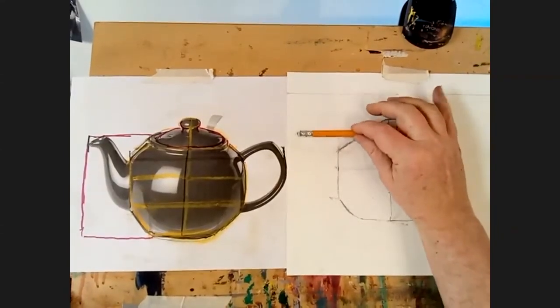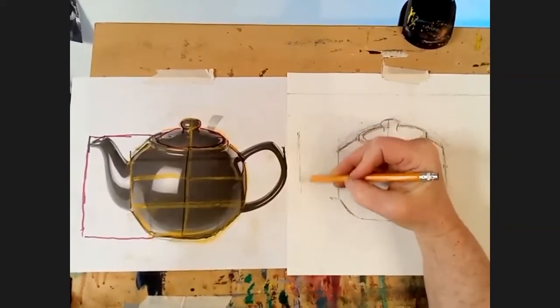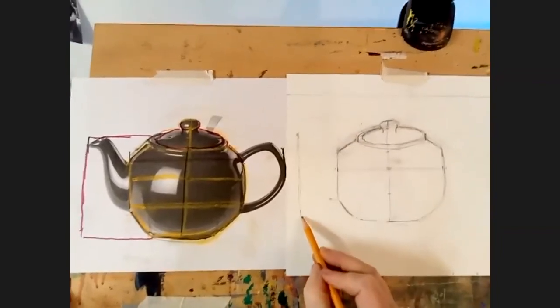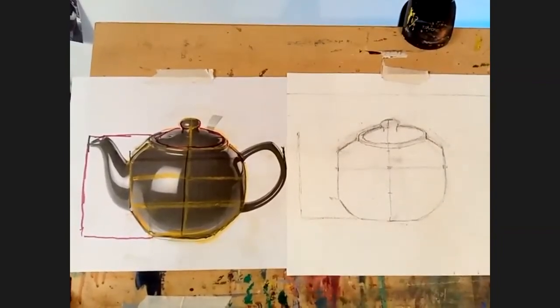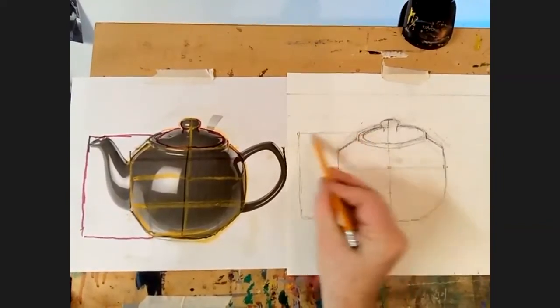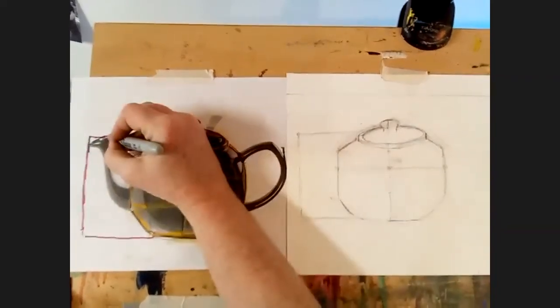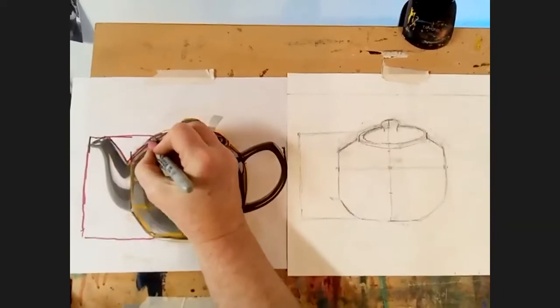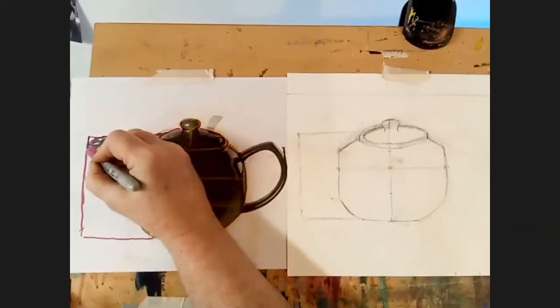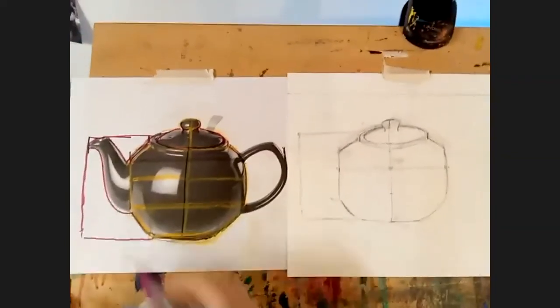So from here to here, I can mark that, right? Then if I want to, I can draw this down and line it up with the base of the teapot, and then I can draw this over. And here is the box upon which my tea spout is contained. Now it becomes much easier. I'm obviously spelling this out for you.